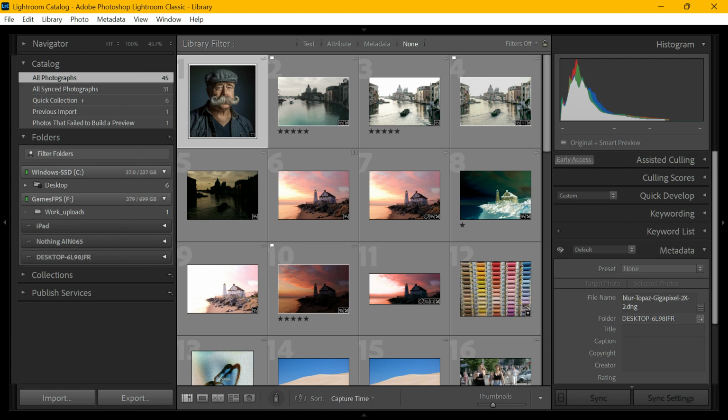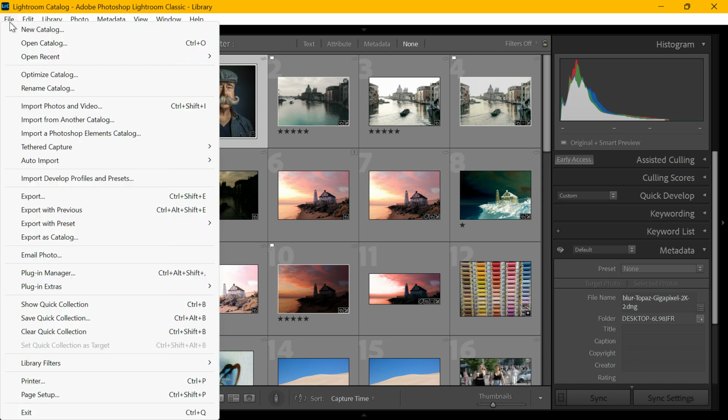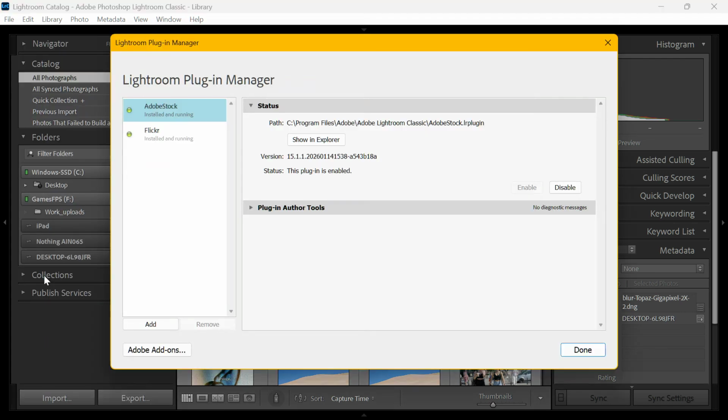Now let's check for corrupt plugins. A damaged or incompatible plugin can also stop Lightroom from loading correctly. In Lightroom, go to File and open Plugin Manager. From there, disable all installed plugins temporarily. Then restart Lightroom Classic. If the program opens normally, you can turn the plugins back on one by one. That way you can identify which plugin is causing the error. Once you find the bad one, remove it or update it to the latest version.